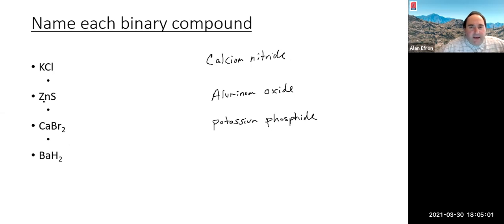All right, left-hand side, let's go with proper names. Take a few minutes. Right-hand side, proper formulas. So take a minute or 2 here, and then we'll talk about it, make sure everybody's on the same page.